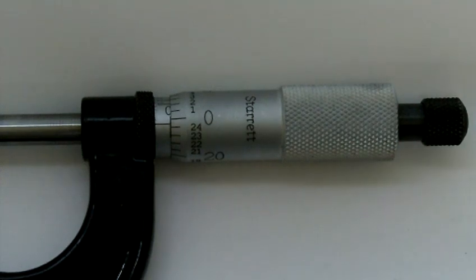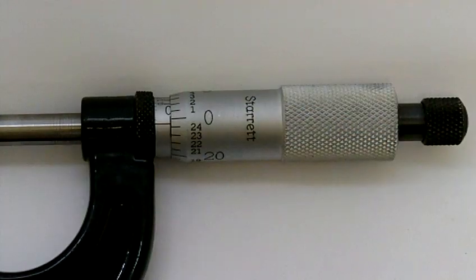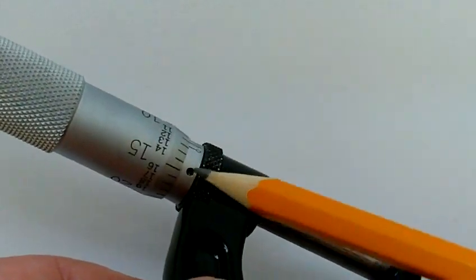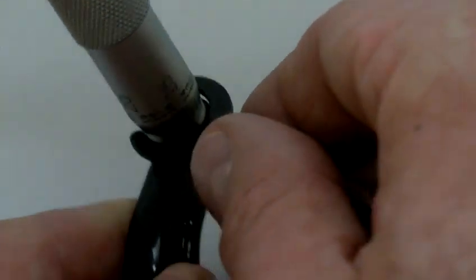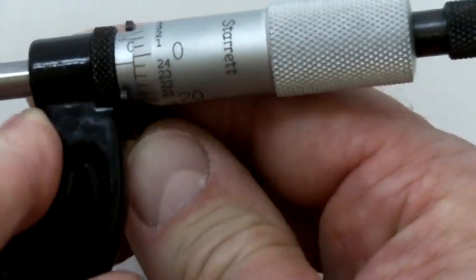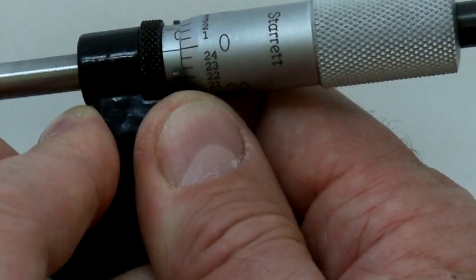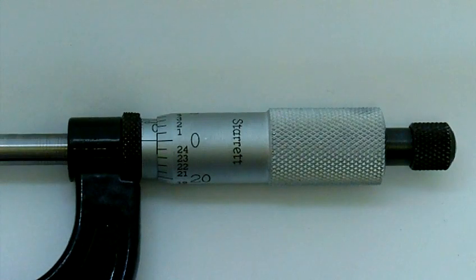What I'd like you to notice is the zero on the thimble does not line up with the zero on the datum. As discussed before, in the back there is this little hole which we can put a wrench in. I'm going to take the wrench and put it into this little hole in the back here and we're just going to move it until the two zeros line up. This sleeve is a friction fit and I can turn it by putting the wrench in the back. So hopefully now you can see that the two zeros are in line with each other. Now that I know they're in line, we can proceed to measure with it.